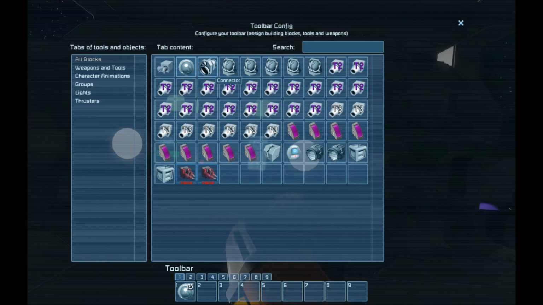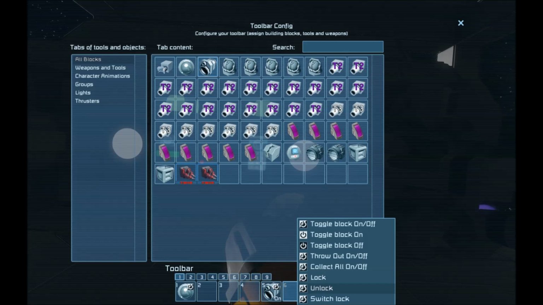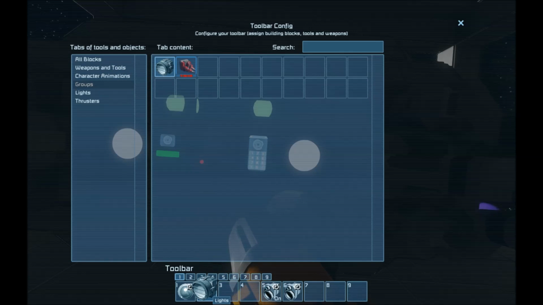View. And then we will have the connectors for toggle on, off, and lock. And you can see I've got the timers on there. Remember, those are specifically meant for stuff. We'll do lights, which can be 3, toggle block on and off, and welders here, toggle block on and off. Cool.